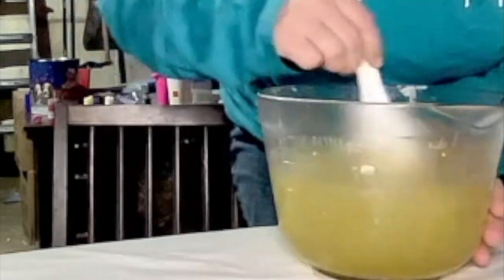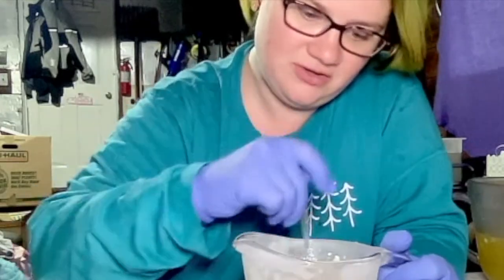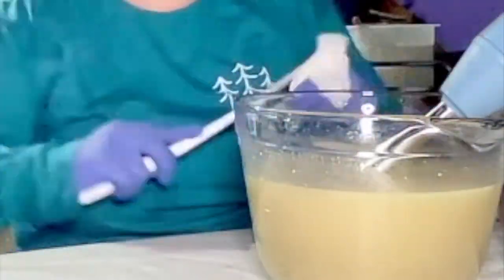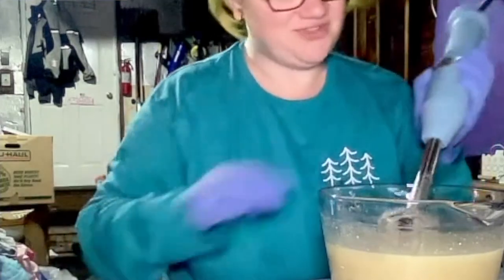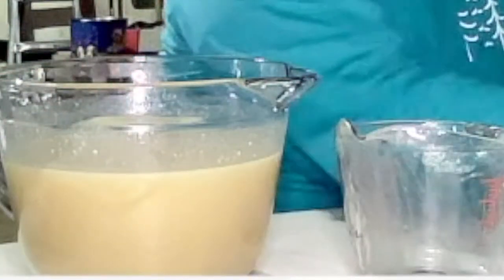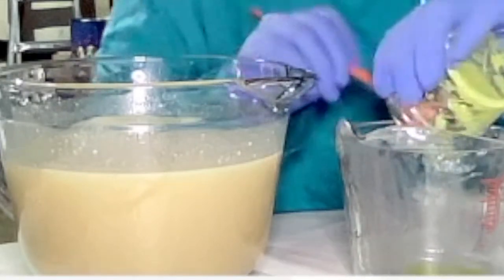Let's go ahead and get out our oils. We're just gonna make sure that this is all mixed up - our lye and our goat milk. This is the part that is noisy. There we go. I think we are pretty well mixed. I'm not seeing any more of those little chunks or anything like that, so that is good. Pouring our colorant - I need my tiny spatula for this - our colorant with our fragrance oil into all of the containers that I've been holding off on.